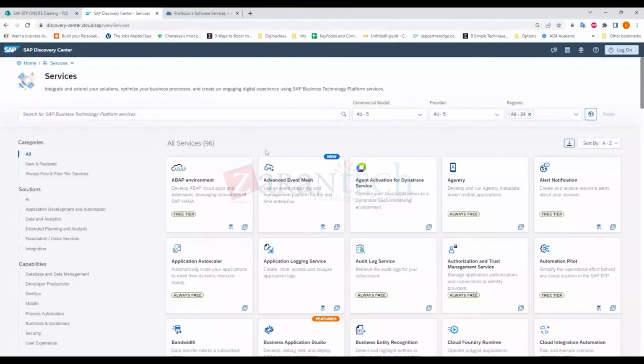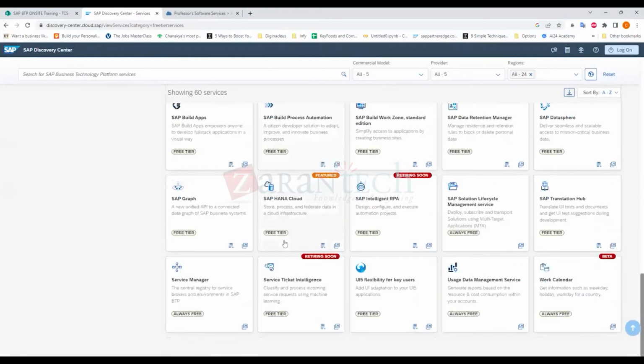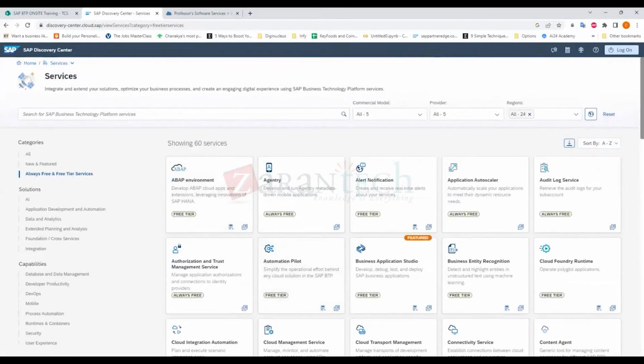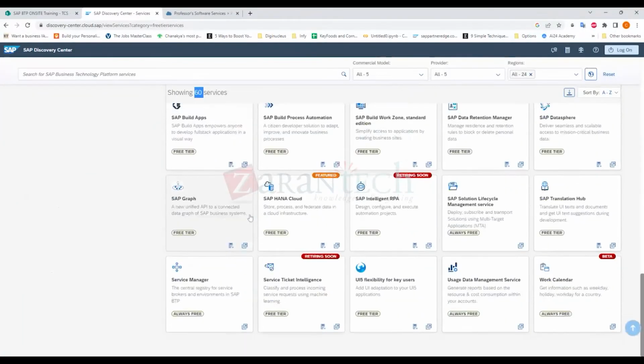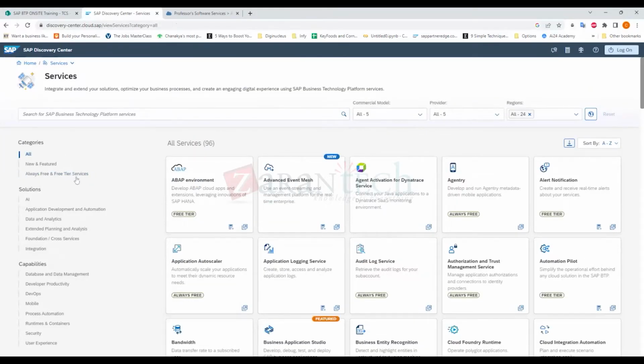by SAP. And believe me, when you visit maybe quarterly, there are a few services that will be gone and new services will be added. Not all the services are offered as free, right? The free services are there. If you just click here, all these free services will be listed down here. So out of 96, there are 60 services that are free, and the rest 26 services are not free. SAP is not providing them free of cost. You need to subscribe to it.